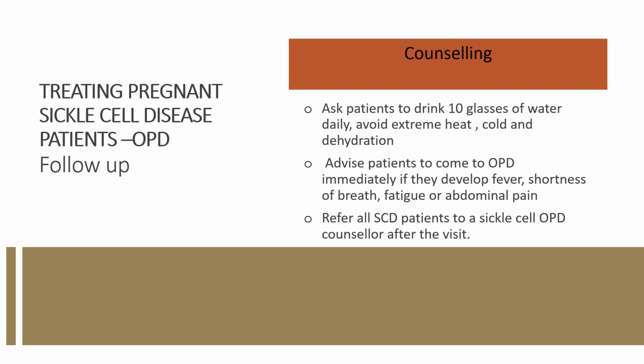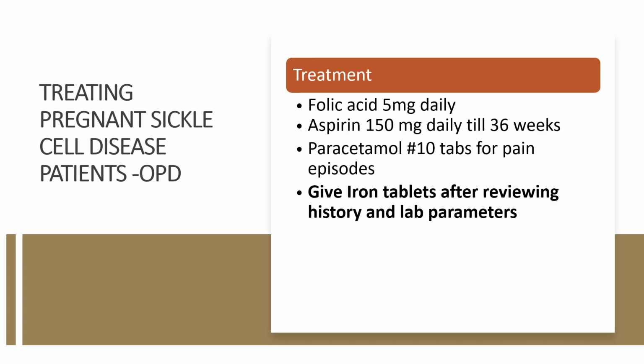Ask the patient to drink 10 glasses of water minimum. Avoid extreme heat, cold, or dehydration. And advise the patient to come to OPD immediately if they develop any fever, shortness of breath, fatigue, or abdominal pain, or any other unusual symptoms. And refer all patients of sickle cell to the OPD counselor after the visit if you have a dedicated one.